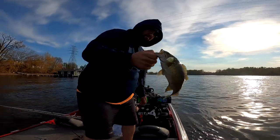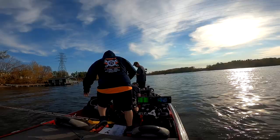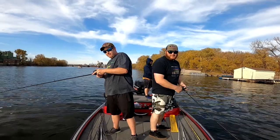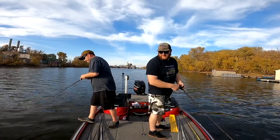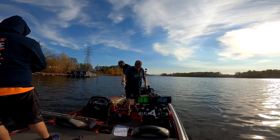Get him in. White spinner bait. Same thing. Right on top there. I didn't even see what was happening. There we go, got him. Oh, that's a nicer one. Much better.